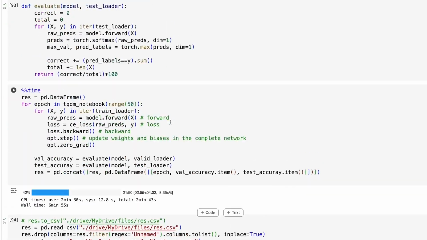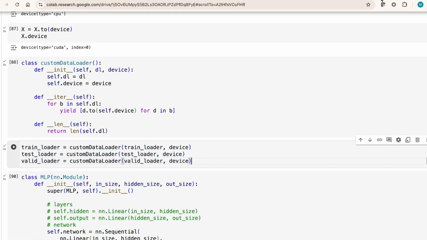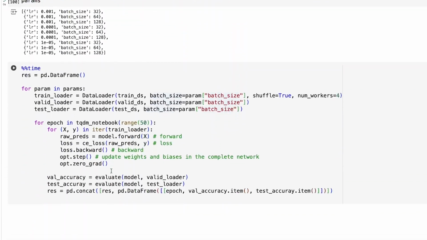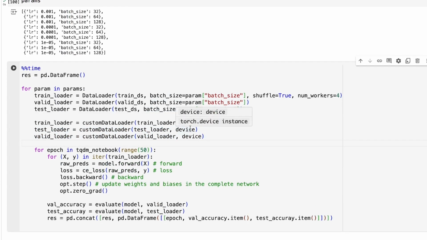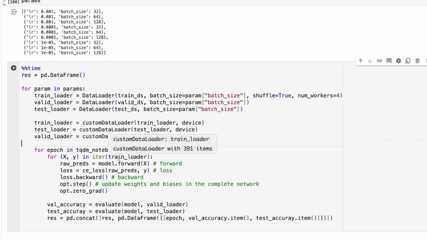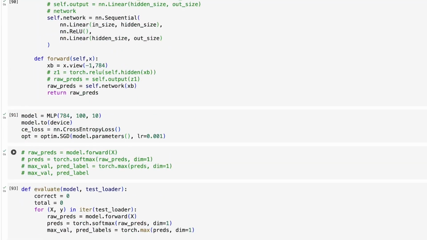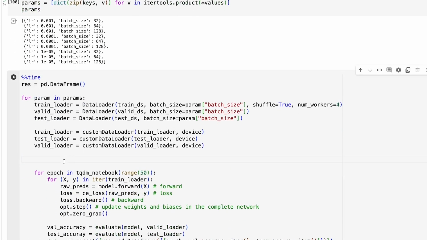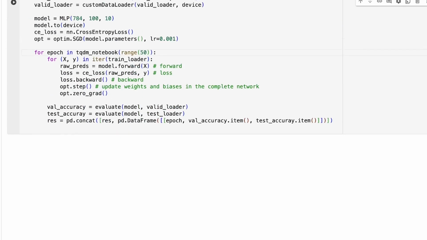I would also want to update the data loader objects since I'm now pointing to GPU here. So custom data loader is a class basically which pushes all of your batches of X and Y data onto a specific device being GPU, as we already have defined it in one of our previous steps. So once all the relevant data loader objects are defined, now is the time that we go about creating the model object, push that particular model object onto the GPU device. Along with that, we also define the loss function as well as the optimizer object.